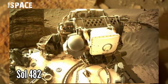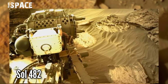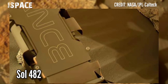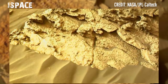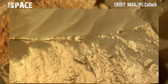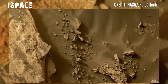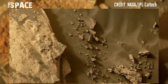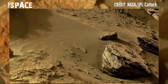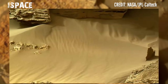An abrasion test on a new rock in the river delta, a double panorama taken by the NavCams showing the same area as seen from the left cam, then front and right, and a composite image using SuperCam remote macro imager — this is what Perseverance offers us today. Sol 482, June 29, 2022. It's wonderful to see how artificial intelligence can bring out the best of the rock's internal structure. All of today's images can be seen in this video.